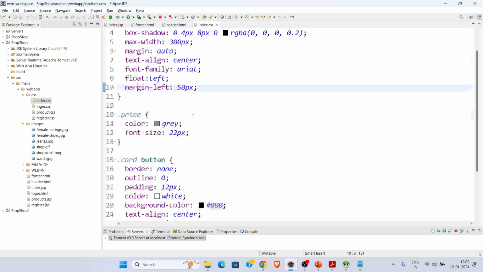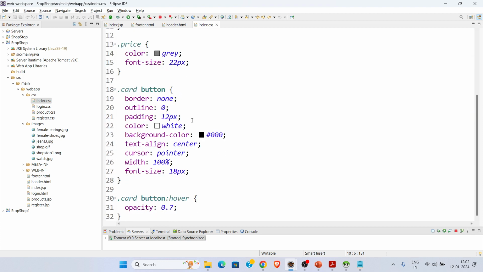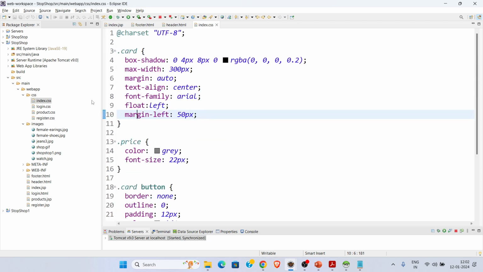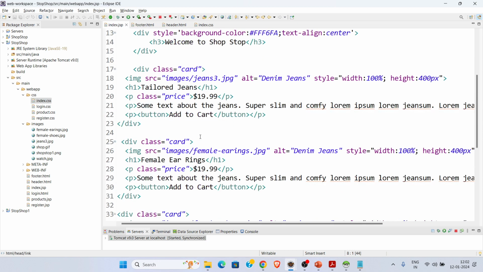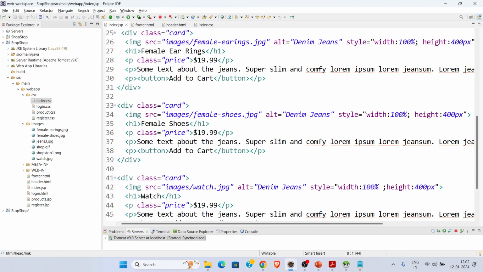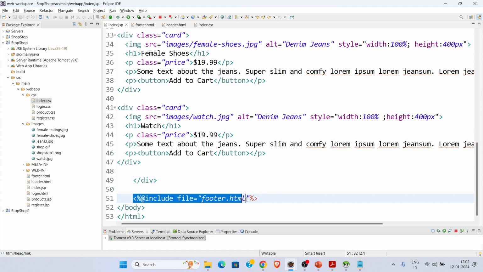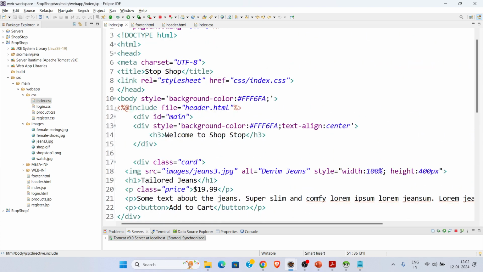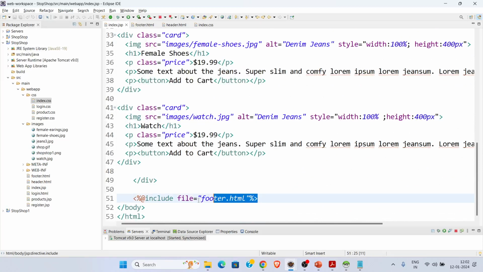Of course, we are not typing all those things. We are copying and pasting it, and modifying it as per our requirement. So this CSS is there, and that's why these three images are displaying like that, column wise with the help of CSS. And the last, what we have? Footer. Got the point? So what is there of JSP? Only 2 lines. The rest are all HTML and CSS, so that you can do it easily.